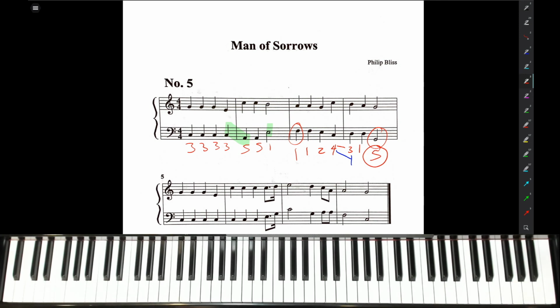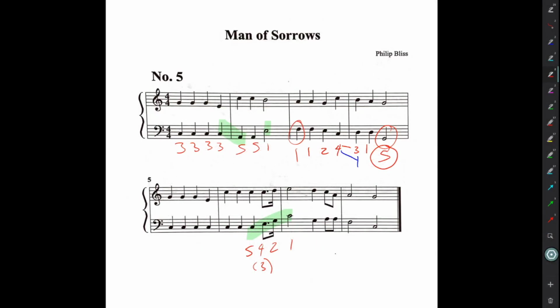Moving along, the last line, if we look at this part here, it's outlining a chord. This is C, E, G, C. It's like an arpeggio. It's exactly the same as an arpeggio. So we use arpeggio fingering there, which for most people will be 5, 4, 2, 1, although you could use 5, 3, 2, 1. I'll switch views here so you can see the fingering. So last line, 5, 5, 5, 5, 5, 5, 5, 4, 2, 1.